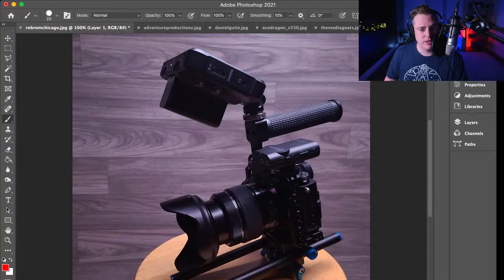So anyways, try and give you a little bit of creative feedback on the rig. It's a great looking rig to start off with. I can't tell which camera it is exactly. Let me know down in the comments, man, which camera you're shooting on here. I would love to know what camera it is. It looks like one of the Sonys, but I'm not positive. It's kind of covered up by everything.